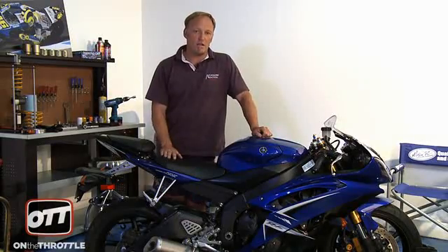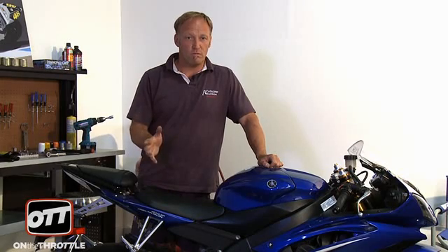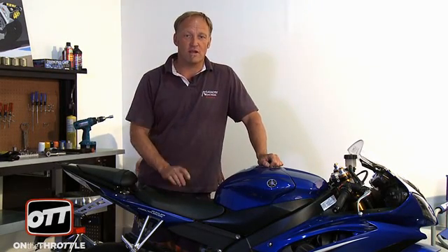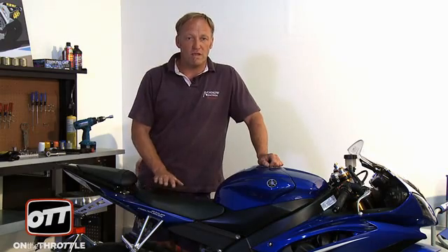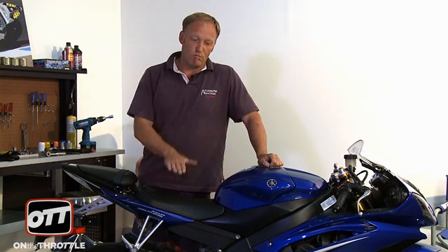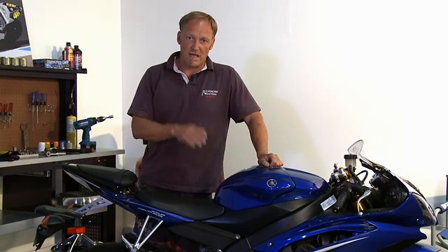Now, on to the next part of setting the bike up. Setting sag isn't just spring tension. We were fortunate in that the spring setting on the preload adjuster is correct for Dave's weight. Once you set spring tension, now you have to manage hydraulic damping — the first being rebound damping. Once you set the spring tension, that will determine the amount of energy that is released. What we need to do is push on the bike to make sure that the return stroke — the rebound stroke — is at one speed and nice and smooth.